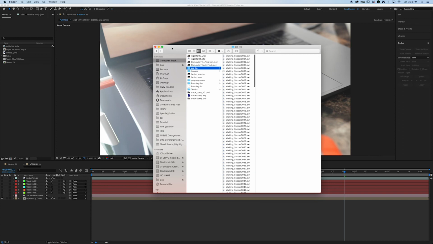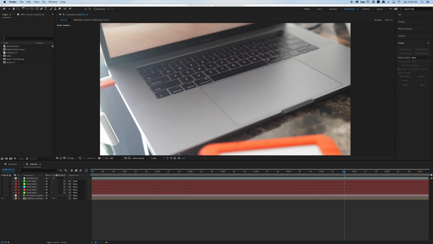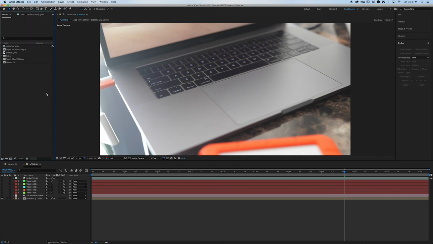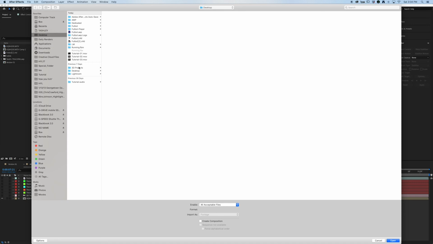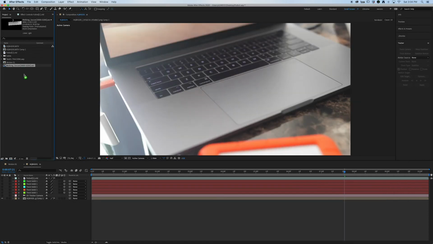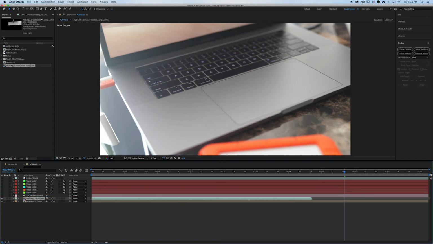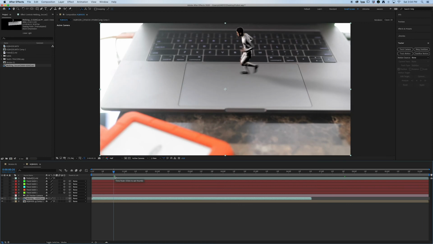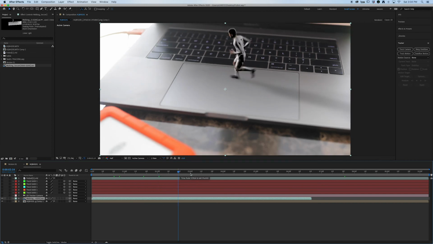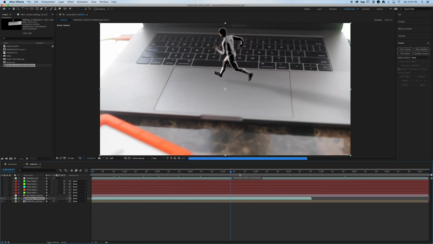All right, guys, I know that took a while, but after that, you should actually have a folder that contains your .exr sequence. So that's pretty cool. So we're actually going to jump back into After Effects, go to File, Import, File. All right, we're going to find that folder where we just created those .exr files. Click on the very first one and hit Open, EXR Sequence. Right? Just drag it right above the footage. Cool.